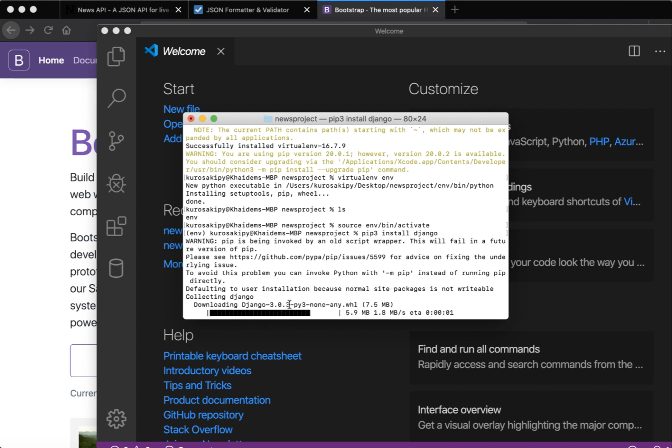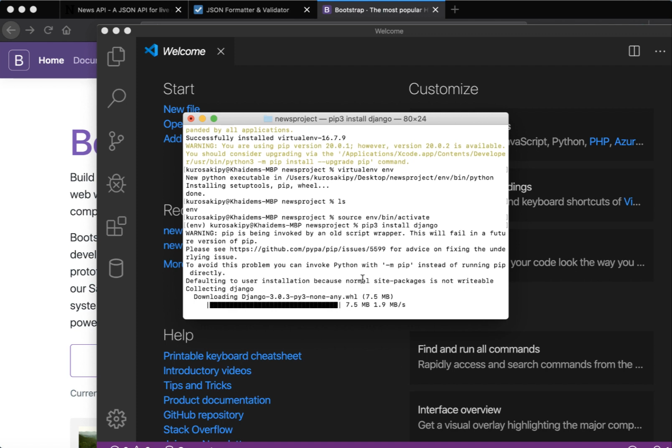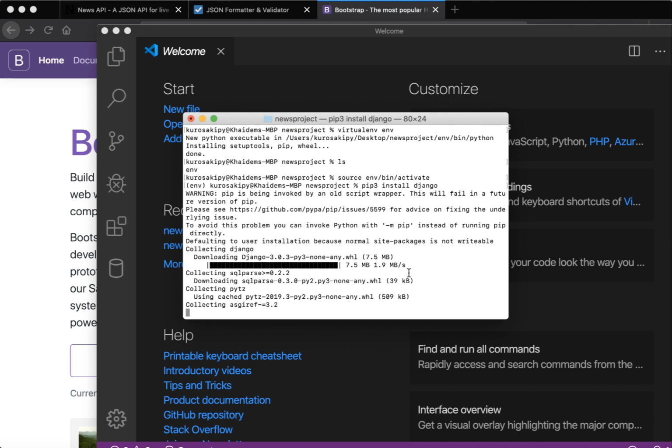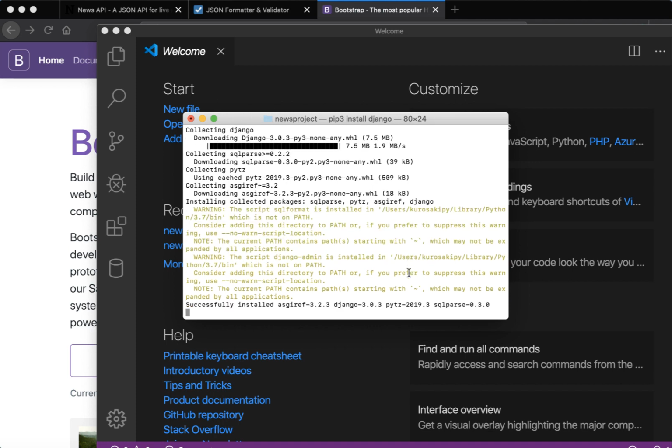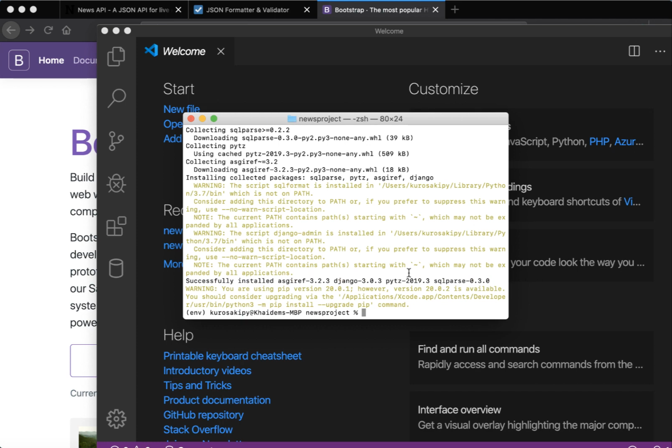Our Django version is 3.0.3. So it's installing inside the virtual environment. Our virtual environment now has Django in it, and now let's start our project.